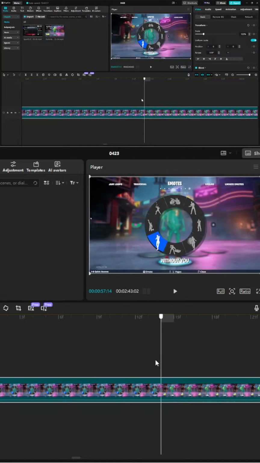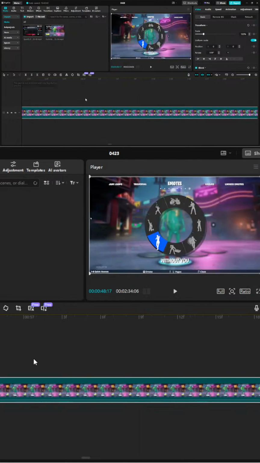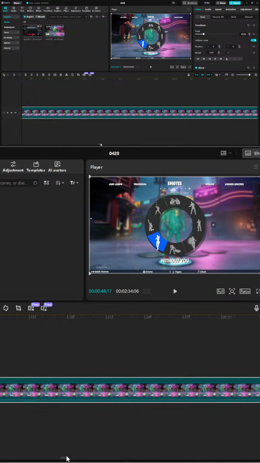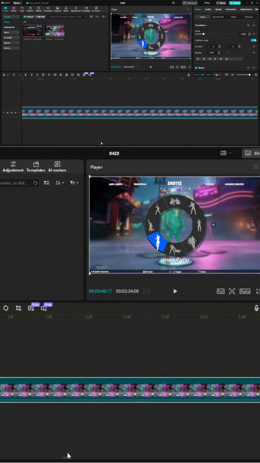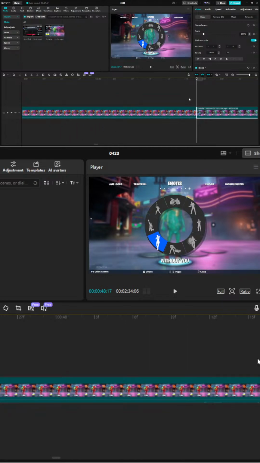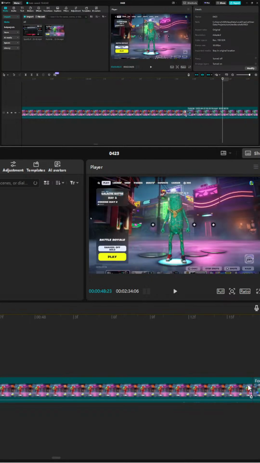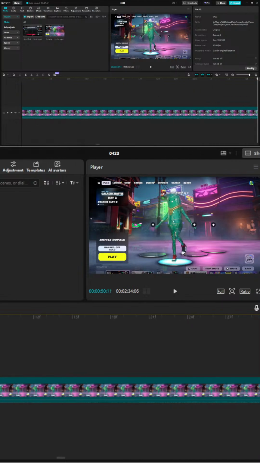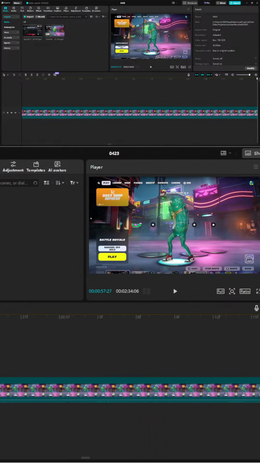So 1, 2 frames. Okay. Yeah. Then go again.